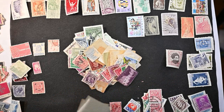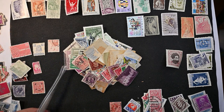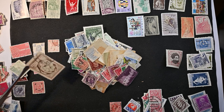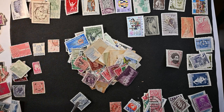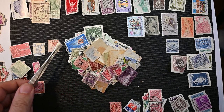These Sierra Leones, which are stuck together. So I'm just going to put them out of sight because I've got a pile of ones that need to get unstuck. Greece, we have a pile for that already. Another Greece. Czech Republic, we'll set that one there. That's another country that usually has quite a few stamps.